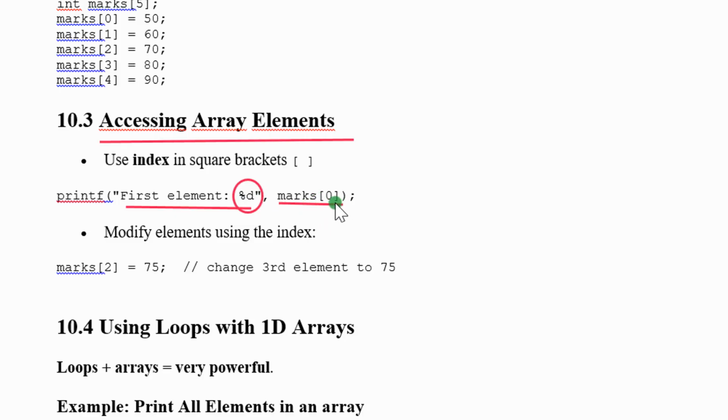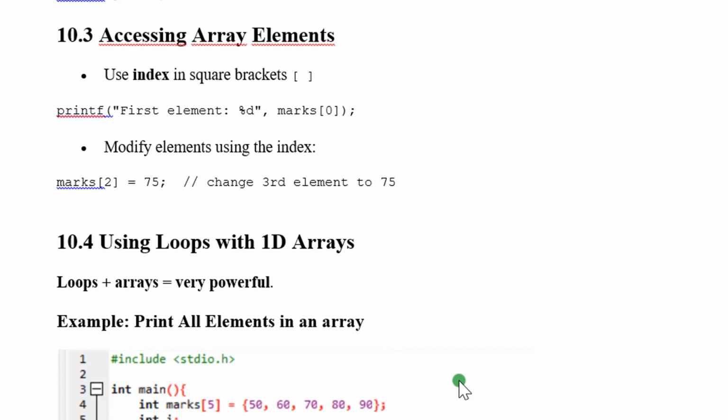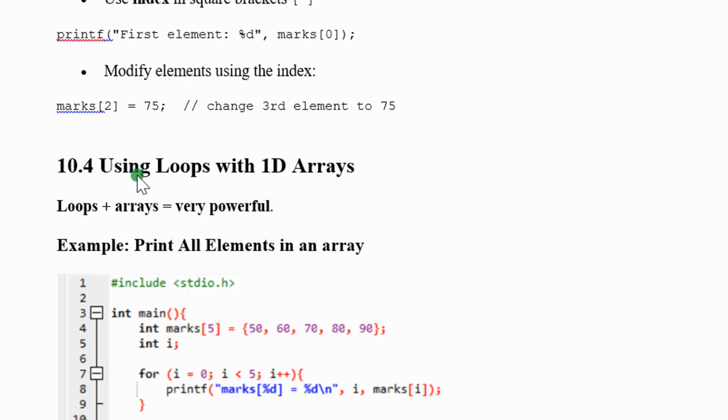But you are seeing that when you are doing something like this, you are just displaying one element. Imagine that you want to display 100 elements. Are you going to write 100 printf for mark 0, mark 1, mark 2, and so on and so forth? No, this is now the importance of loops. We are really moving gradually. I'm showing you why we are introducing new concepts. So the next thing that we are supposed to study together is using loops with one-dimensional arrays. Very, very important. It's difficult to manipulate arrays without using a loop. And the loop that we are going to use here is a for loop.